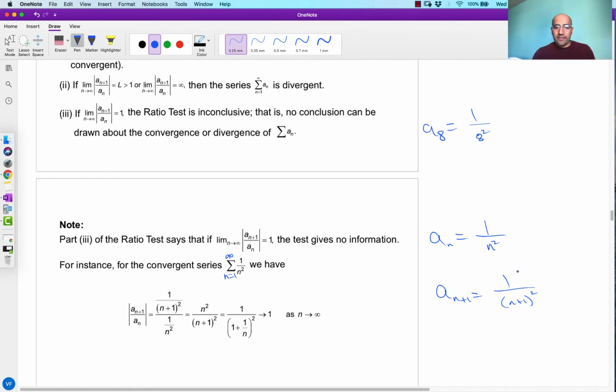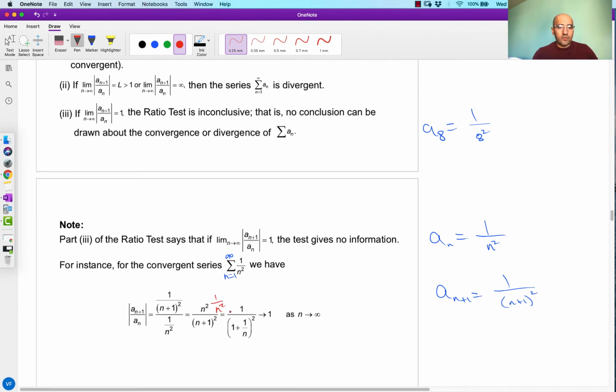Okay, so if we take this, that's the a sub n plus 1 term, and divide it by the a sub nth term, like this. Simplify: numerator times the reciprocal of the denominator gets you to this. They're both being squared, so you can tuck it under one big squared power. Then you can do a little bit of algebra to make it look like this. You can also make it look like this by multiplying the numerator and denominator by 1 over n squared. Let's try putting that in here.